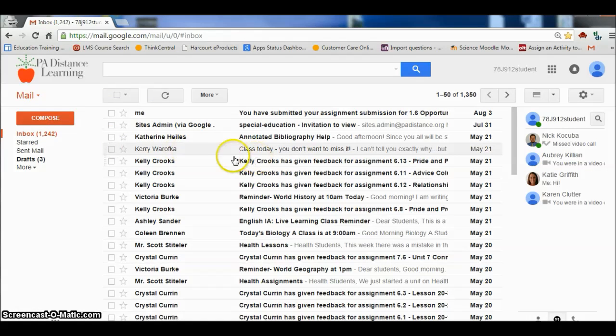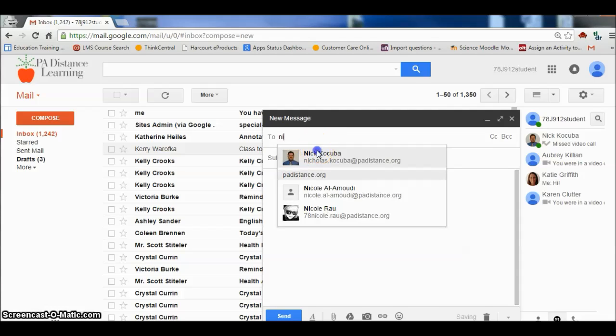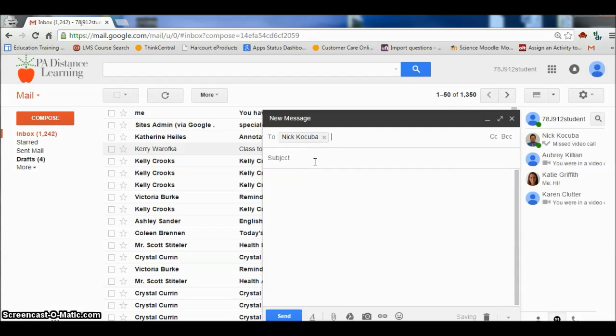If you need to compose an email or write an email, you have this handy dandy compose button that you can use. And it'll show you your to field where you can start typing an email address in. And what's kind of nice is once you type in an email address for the first time, it'll remember that, so that you won't necessarily have to retype the whole email address every time. So come in here, type in your email address. You see we're going to send this one to my account.